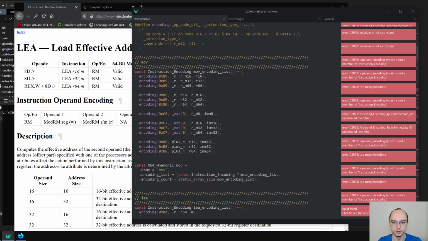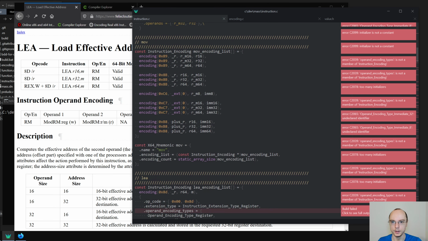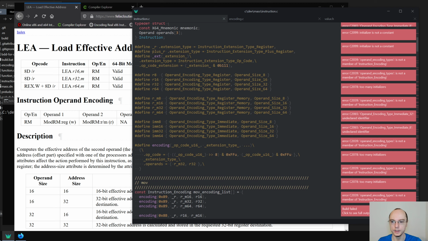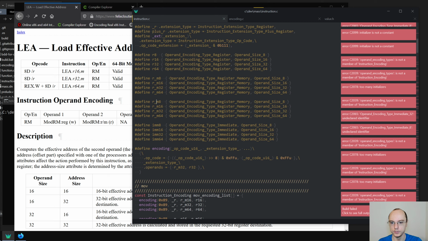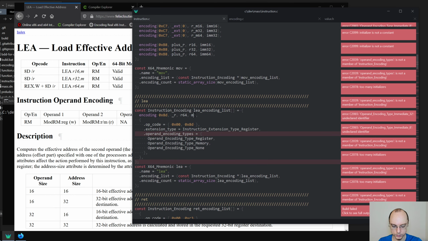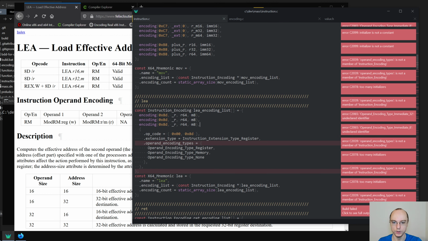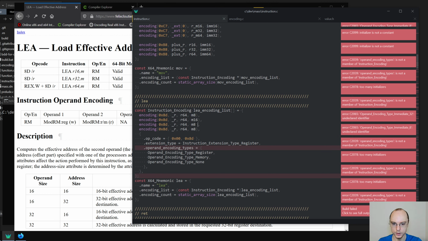I think I like that option more, to be honest, than the other. So I will create this thing, and this is gonna be memory, and memory. And I will just explode all the options. 16, 32, 64.